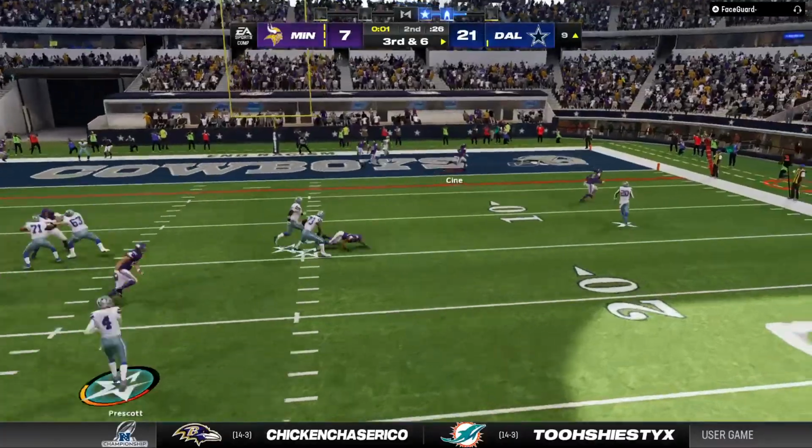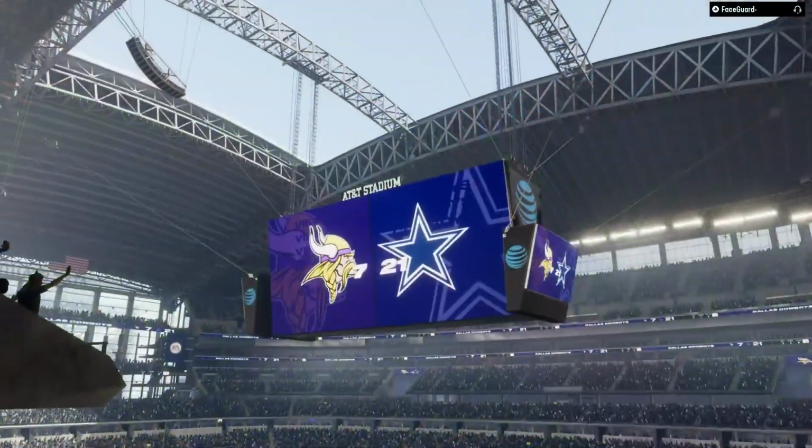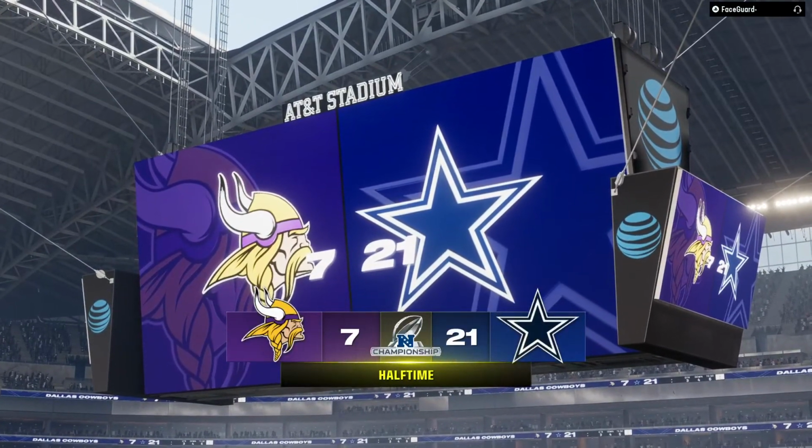Final play of the half. Prescott. That's to the right sideline, and it falls incomplete. And that'll do it for the end of the second quarter.